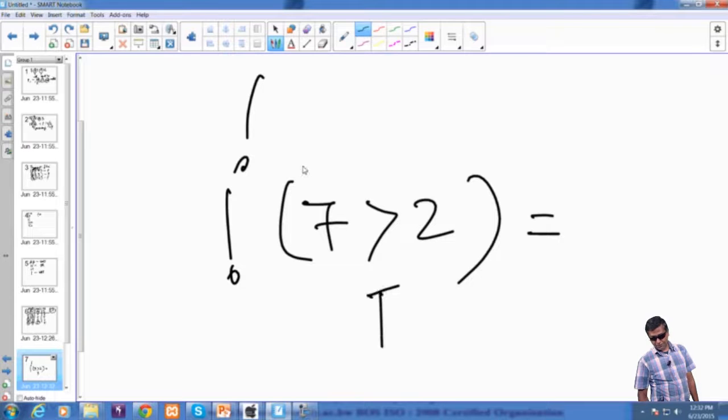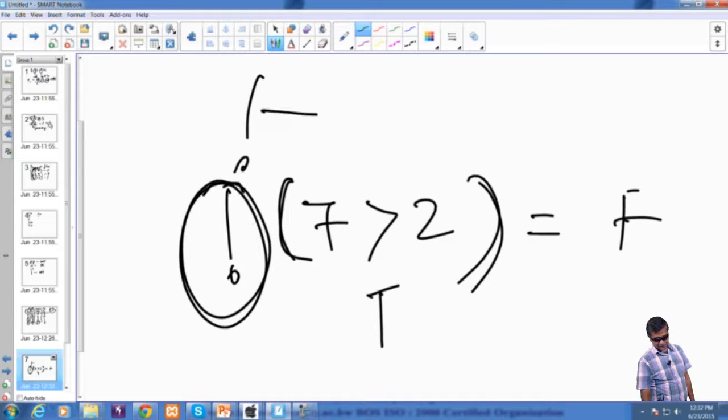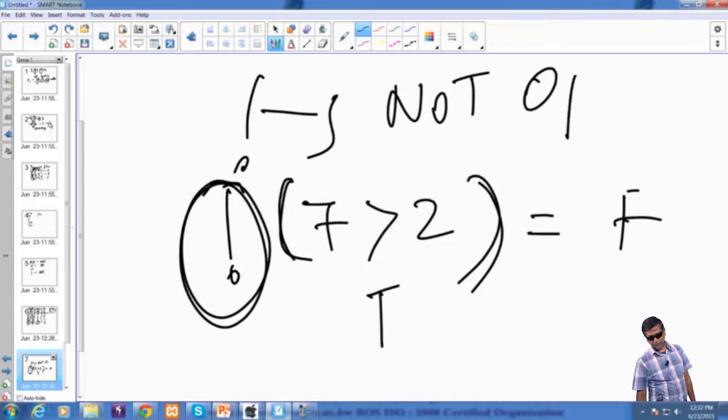Yes, it is greater than 2, so it has to evaluate to true, but because there you have a NOT operator, the result will evaluate to false, because you have a NOT operator before the expression. You see here there is a NOT. The exclamation mark is the NOT operator. Alright.